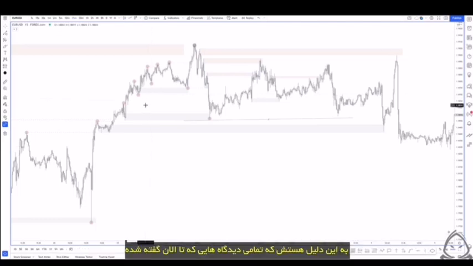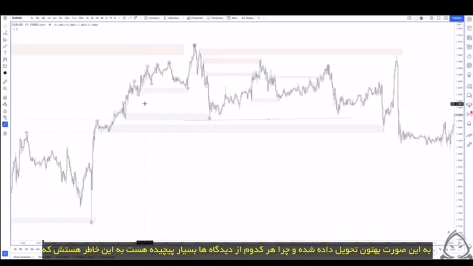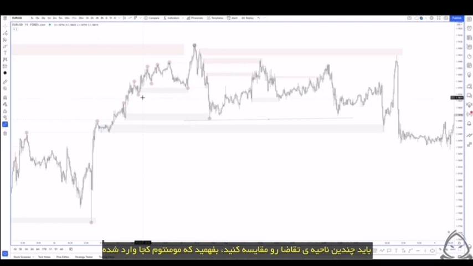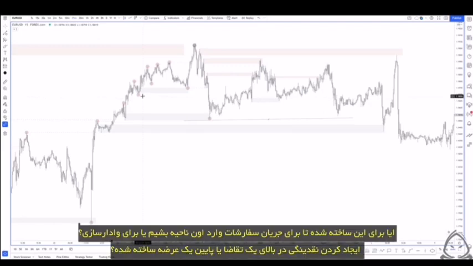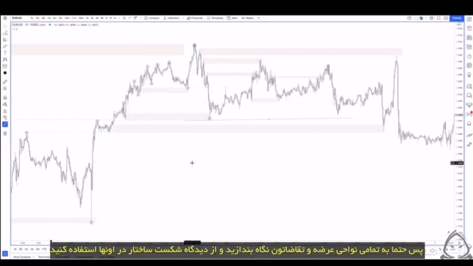This is why all of the concepts leading to this point have been delivered in the way they have been delivered, and why everything is so intertwined within itself, because it's going to take some thinking when you're looking at these supply and demand zones to truly understand what's actually happening behind the scenes. You have to compare multiple demand zones, understand where the momentum came from. Has it been created to be actually tapped into, to be used for order flow, or has it been created for more or less inducement, or again, building of liquidity above a demand zone or below a supply zone? So definitely take a look at all of your supply and demand zones and apply the break of structure methodology to those zones.